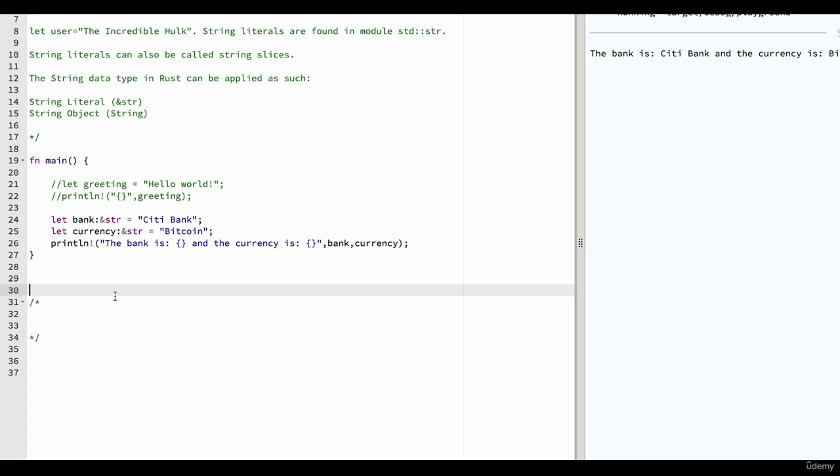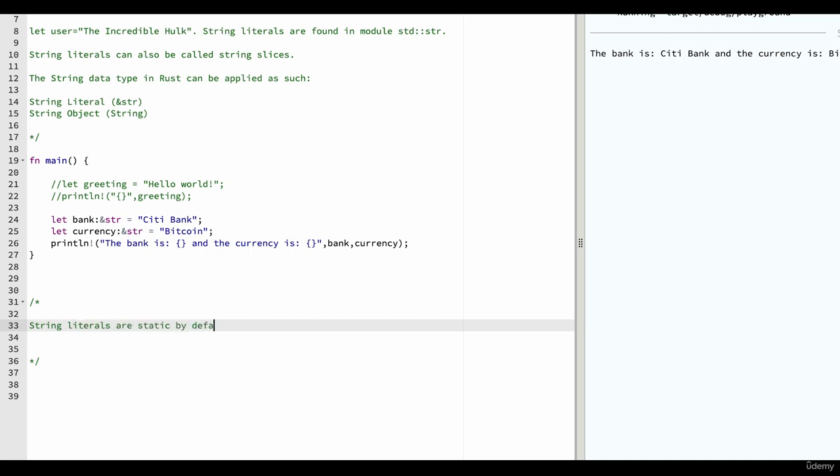I'm going to show you one more thing before we move to string objects that's important to note. And that's string literals are static by default. Okay, be careful with these terms. Make sure you understand the context of the term specifically to the scope of what we're discussing.